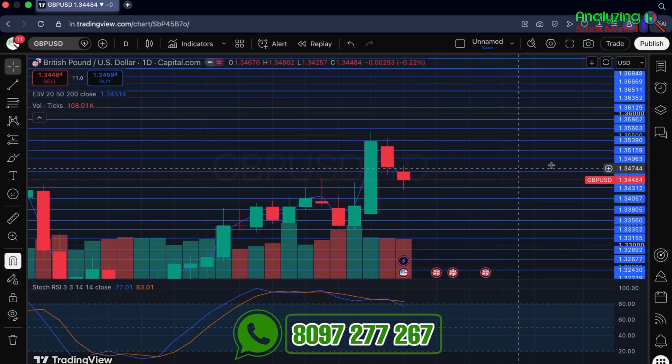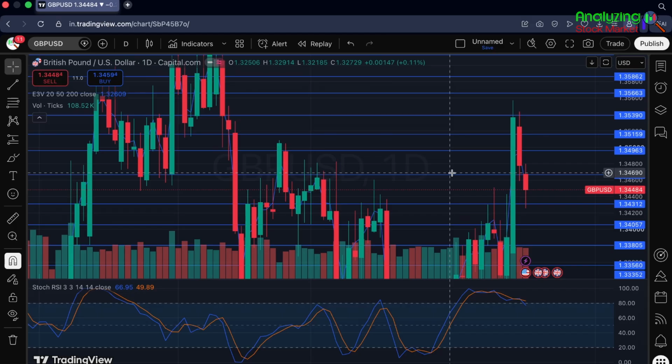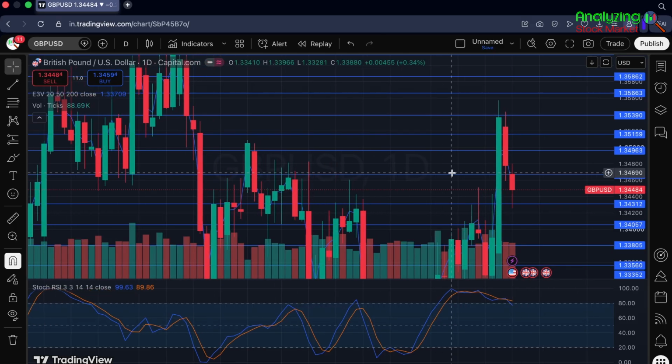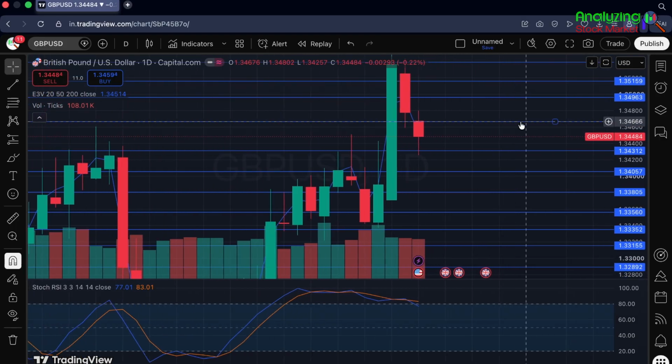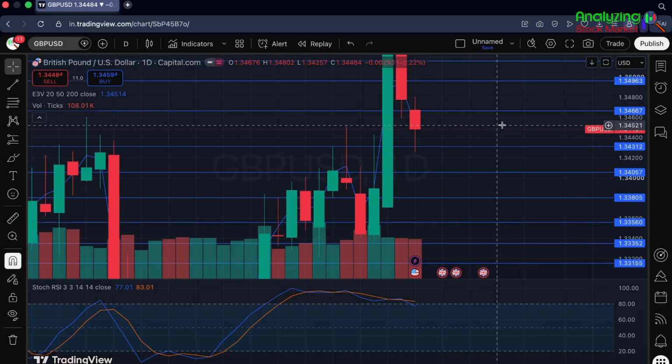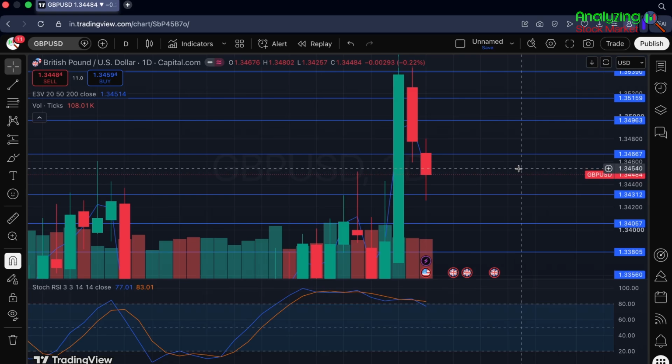This is a one-day chart currently. Some important support and resistance zones are already marked, but we need to make some minor changes because of what happened during the previous course of price. I have deleted some markings, and you can do the same on your chart as well. Now let's talk about the closing first. Some levels were marked over here which I have removed. You can remove the same. Now let's talk about the closing here.